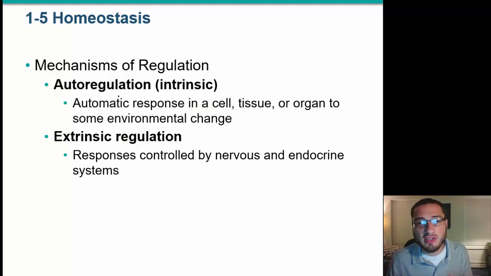There are two different types of regulation. Typically, we talk a lot about extrinsic regulation, responses from the nervous system and the endocrine system. How are they reacting to the environment? How are they keeping us alive and maintaining that balance for us? But we'll also talk about intrinsic or auto-regulation, in which the cells and the tissues and the organs are kind of doing their own thing. They're just making sure that they are regulating themselves, and for example, cells are making sure that their water levels are at the proper amount.